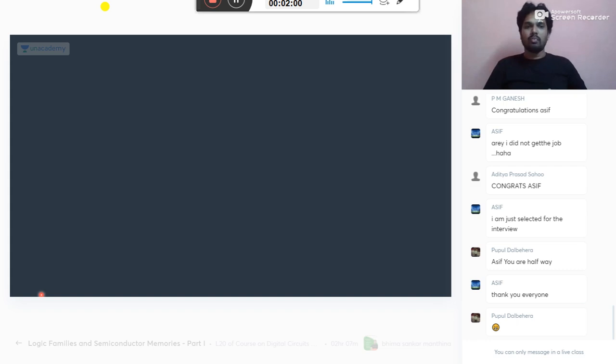So, how to make the gate? There are different ways to make the AND gate, different ways to make the OR gate, different ways to make the different gates. So how to make a gate? That is what we call a logic family. Different logic families have different methods to implement it. Let's have a look at the different logic families we have from long back.